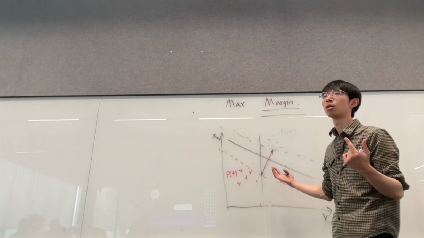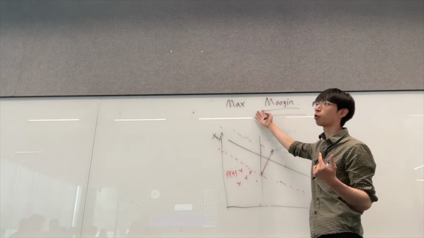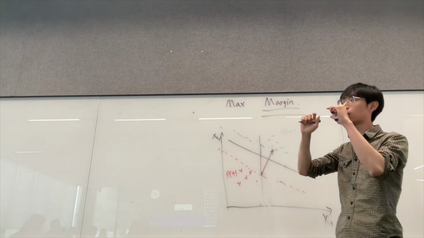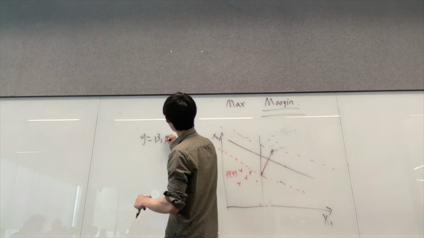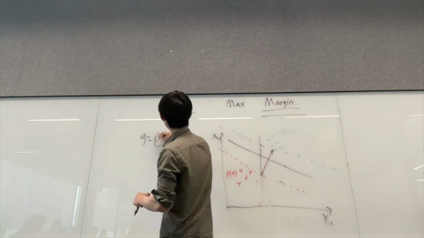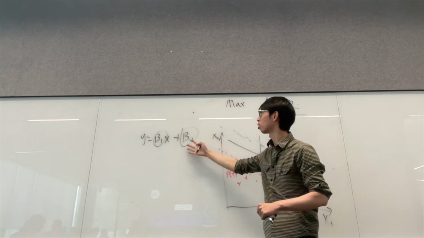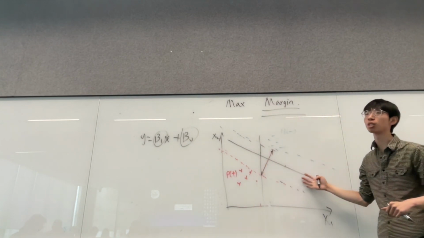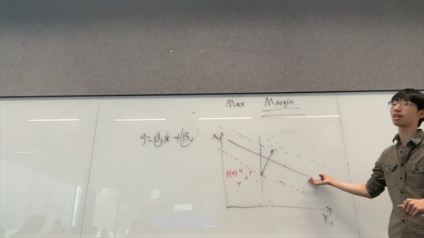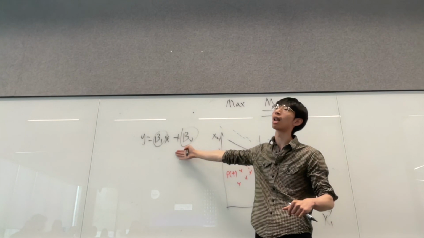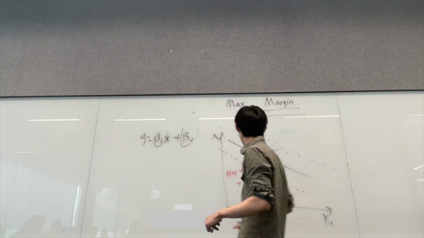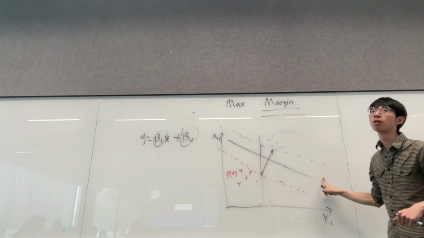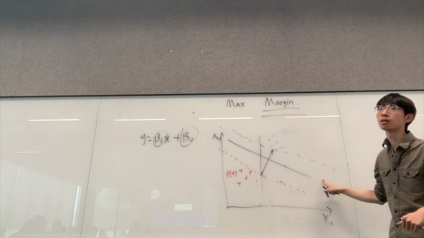So what if we minimize the distance between one positive and negative? That is our objective. But remember in linear regression we have y equals beta x plus beta 0. This is the parameter we want to change. But how about this? What's the parameter for this line? It's similar to this. This is also a line, right? But this is a line between feature and label. This is a line for the feature itself. So what is this?